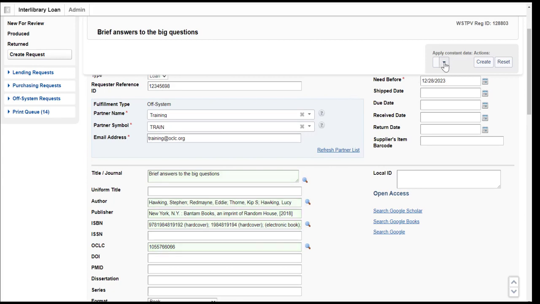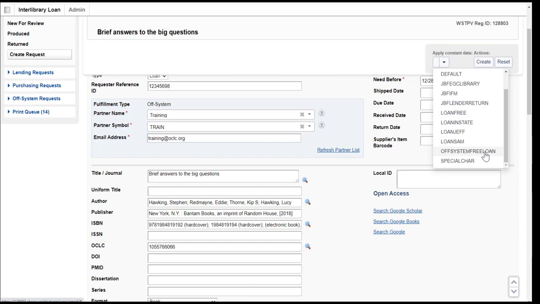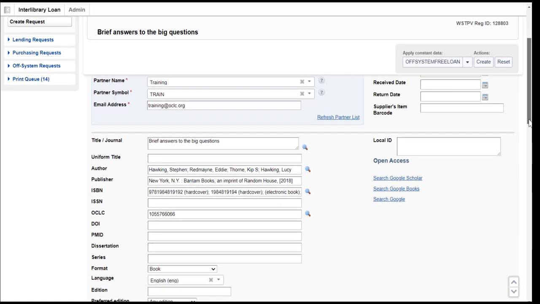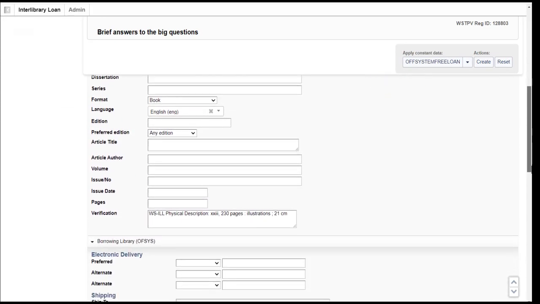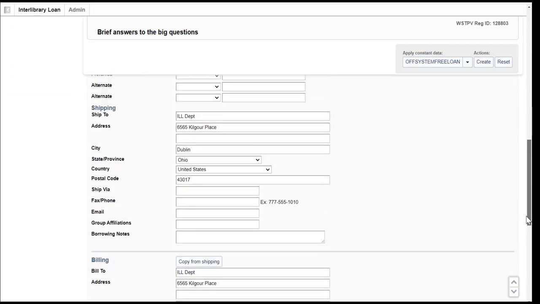Apply your constant data. All the information about your library goes in the form from the constant data.